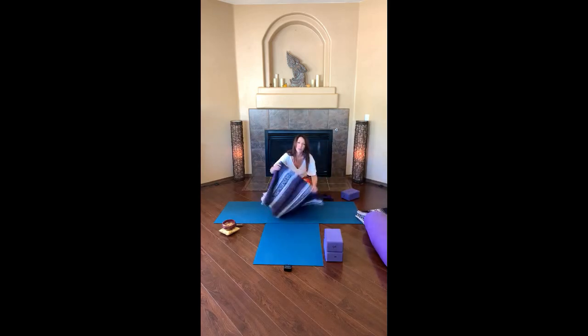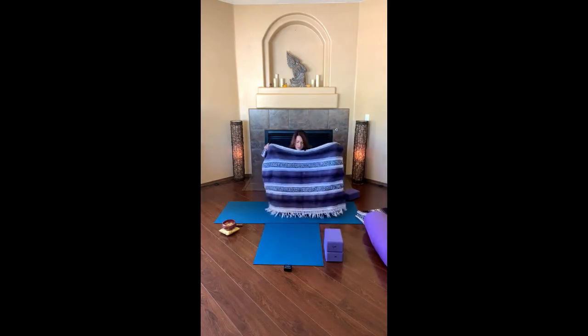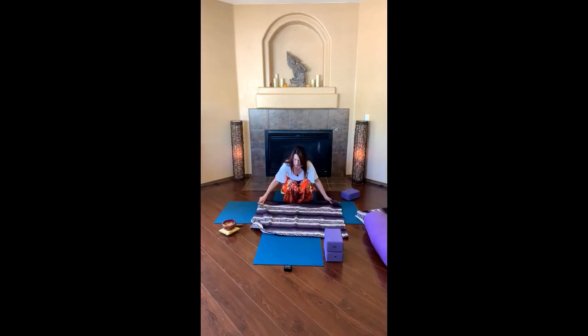And as you're ready, gently begin to open your eyes if they're closed. And let's start with our first posture. So take that blanket that was underneath you and go ahead and make it a little bit wider. We wanted to place it around the top third of your mat so that when you come onto your belly, that blanket is going to be more or less just underneath the navel area.